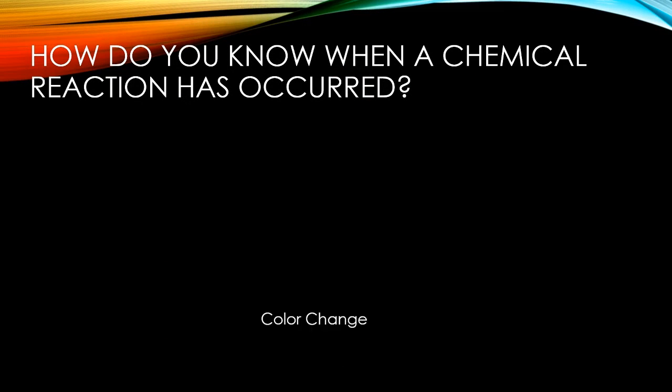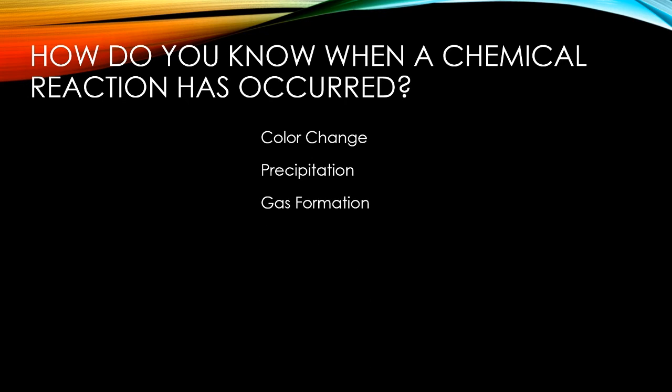So a lot of the signs are things that we can actually see. Like, for instance, we saw color changes. Okay, color changing, very obvious that a reaction has occurred. Okay, precipitation, so a solid forming when I mix two liquids together, obvious sign that there was a chemical reaction that occurred. Gas formation, okay, start seeing bubbles rising up out of things, very obvious. Odor, you might smell something.